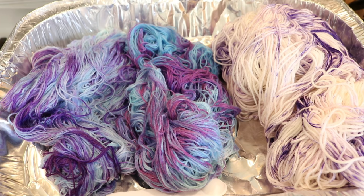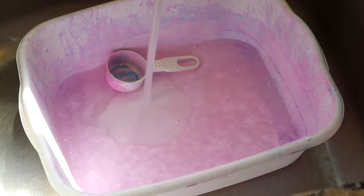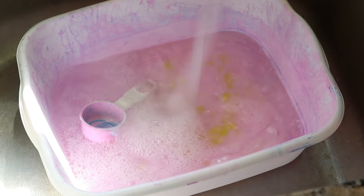Now I need to make sure that they all cool completely and then we can wash them. Let's see how badly things are stained. I'm gonna just start soaking all of this in some warm water with this soap.